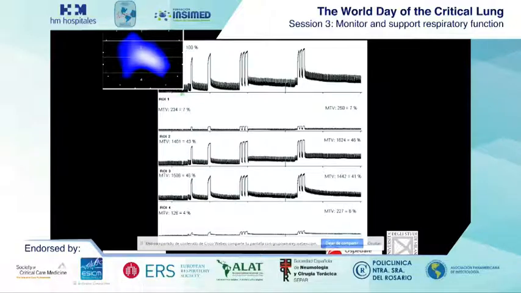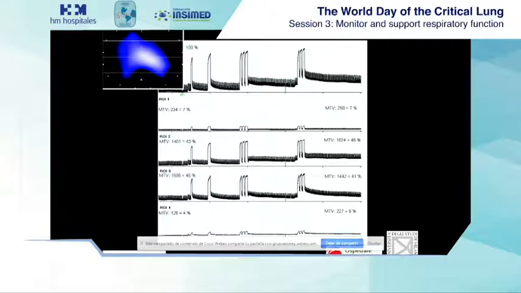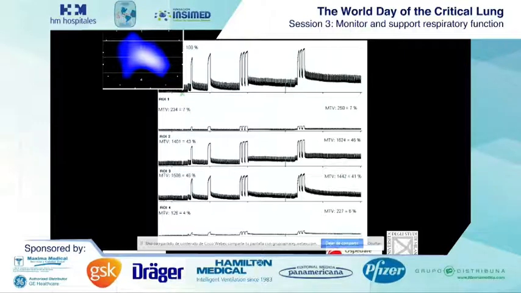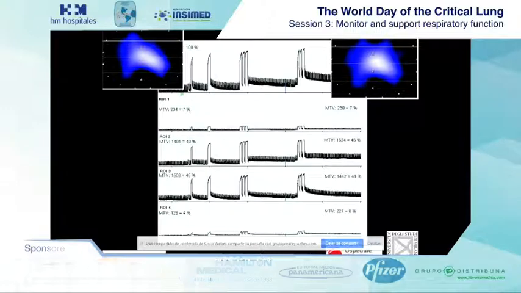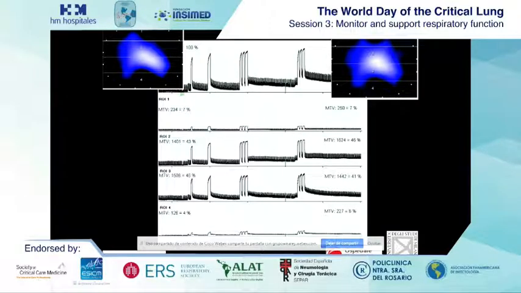You can also see where the recruitment occurs. Certainly not on the upper part, not on the lower part, or just a little bit, but mainly in the middle part of the lung. This is the picture. There was a recruitment of about 25–30% of the lung that you could see on the upper right inside of the picture.